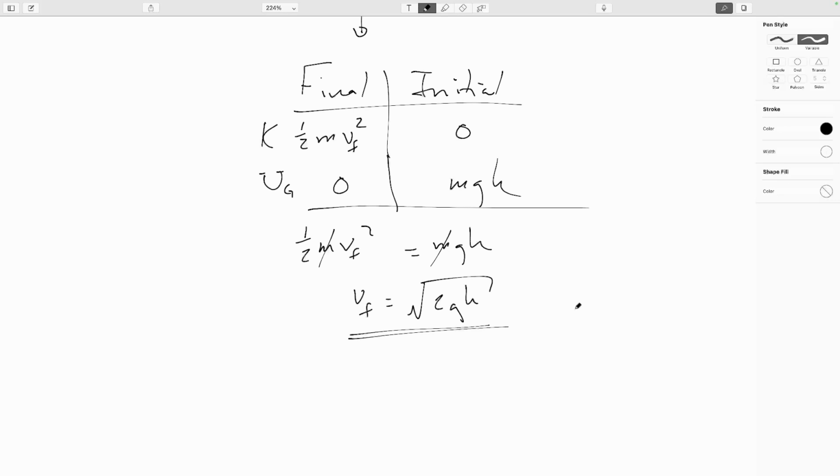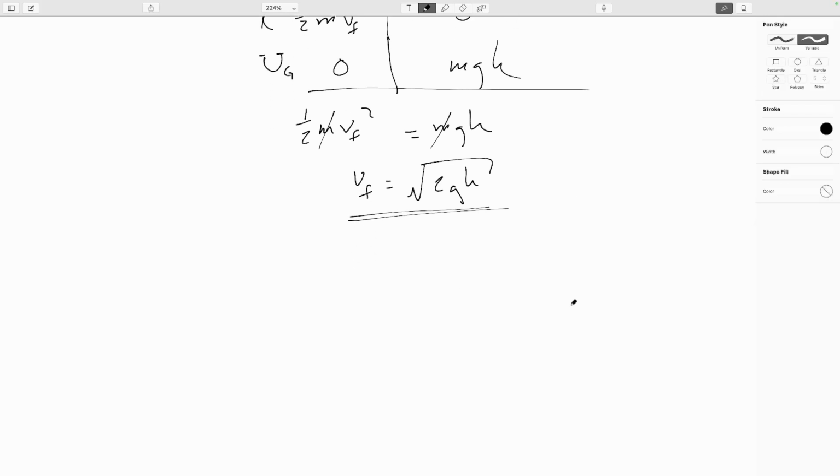But this gets us to recalling what the pros and cons of energy analysis were. The single biggest pro for doing energy analysis was that it's easy to do, at least comparatively speaking. Versus the other way, you had to use Newton's second law to get the acceleration, and put that into kinematics. It's not awful, but this is faster. And generally speaking, if a problem lends itself to energy analysis, you can pretty much rip through the problem like a hot chainsaw through butter.